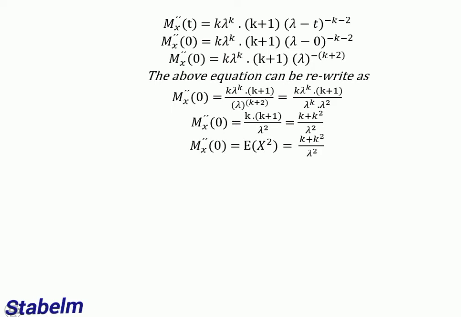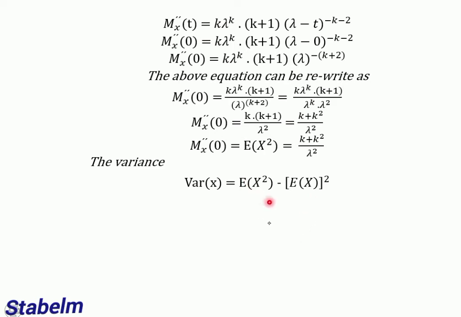So now we slot this into the variance. Let's remind ourselves of the variance formula. We said variance of X equals E of X squared minus E of X, all raised to power of 2. We've gotten E of X here the other time as the mean of the gamma distribution, which is k divided by lambda.